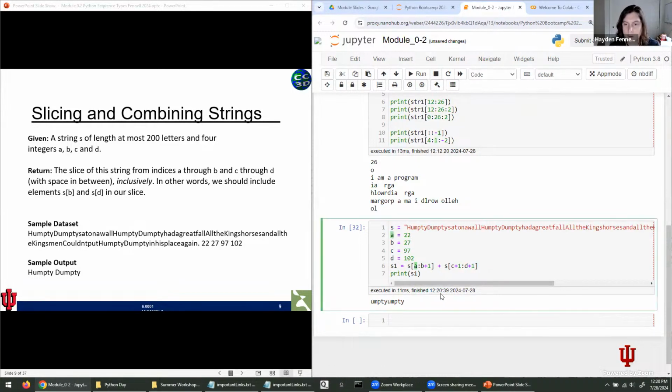No, I'm sorry. You add 1 to only the last indices, not to both. That was my mistake. If we add 1 to both, we also cut off the beginning. And then if we wanted, again, for it to match the syntax of the sample output, we can just add a space in manually here.